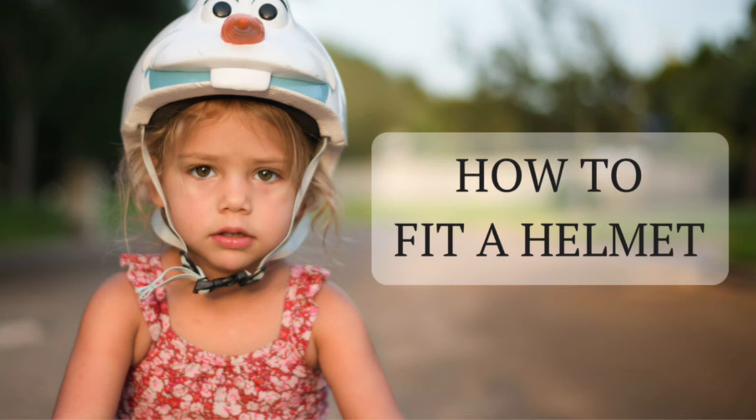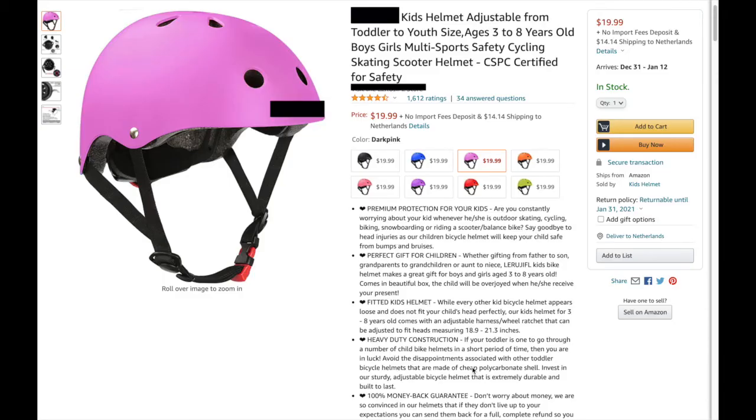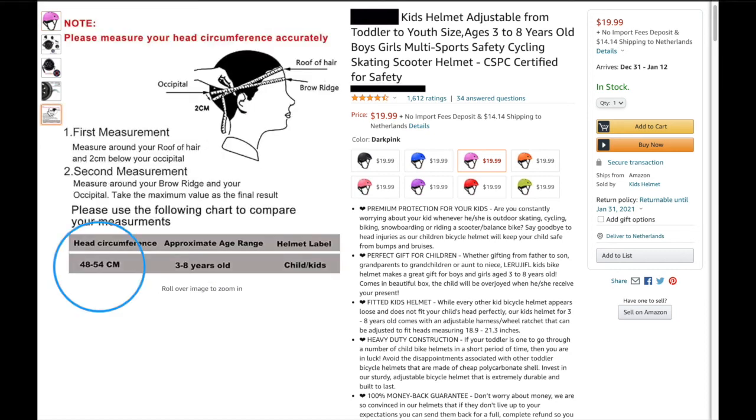Once again, I will use a size chart or size recommendation to investigate the variety of head shapes of the targeted user. This helmet is sold online for both boys and girls of the age of 3 to 8 years old. According to their size chart, this equals an approximate head circumference range of 48 to 54 centimeters. Interestingly, the supplier provides us with 2 different measurement methods, already indicating multiple shapes of the head. However, the supplier advises to use the maximum value of the 2, regardless of which one of the 2 it is. Will this have an effect on the fit of the helmet?